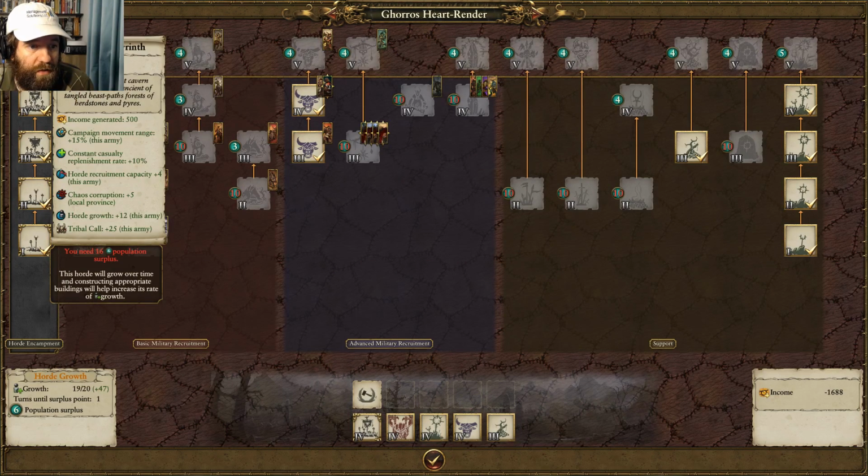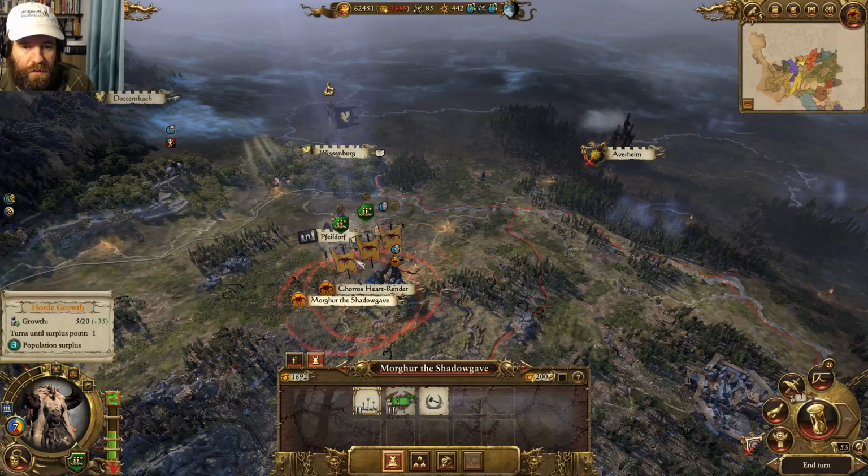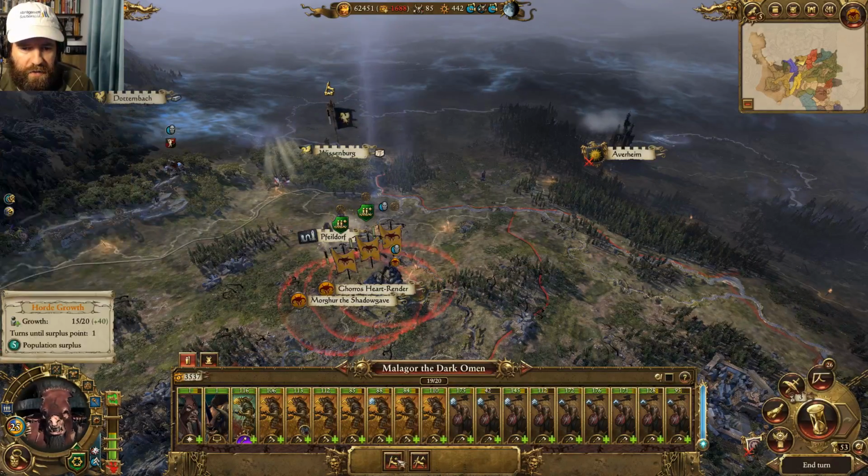Six. I guess we're just waiting on Cursed Labyrinth here. Probably next. And he's already leveling up. He's hiring stuff. He can't do anything.